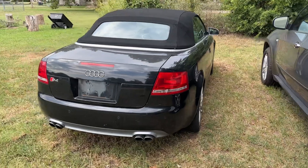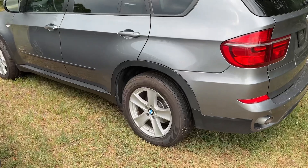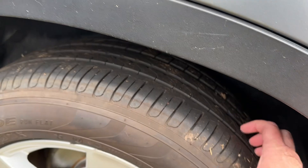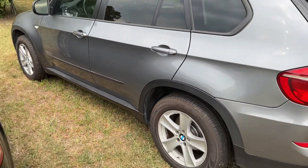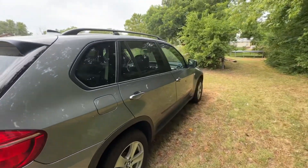Alright guys, just saw Randy and we got the key to the Audi S4. He'll be outside here in a bit. You saw what was parked next to the Audi — I don't know man, I am a BMW guy, I love BMWs, and there's just something about a diesel. I can't help it, I love these diesel SUVs. Anyways, the Audi is here, we're gonna take this for a ride. Randy even put tires on this because those tires look almost brand new — they look great.